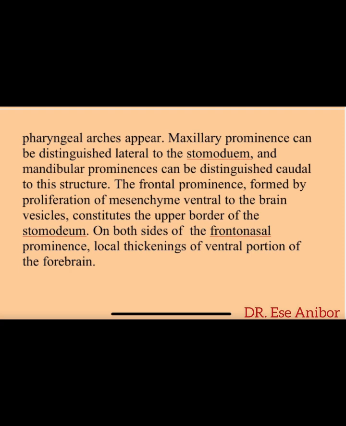So the facial processes that are going to form the face, I've mentioned the maxillary process or maxillary prominence. Then you have the mandibular prominences. There are actually 2 mandibular prominences. Then you have the frontonasal prominence. Some call it the frontal prominence. Then on both sides of the frontonasal prominence, you will now notice that there are local thickenings of the ventral portion of the forebrain.